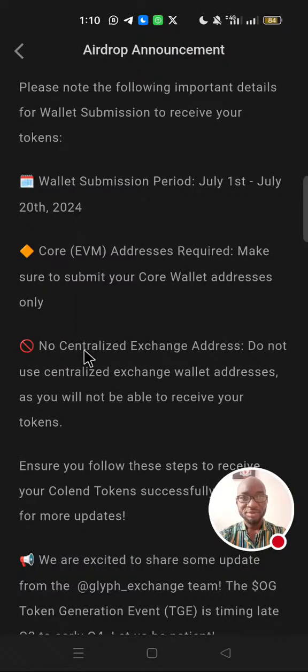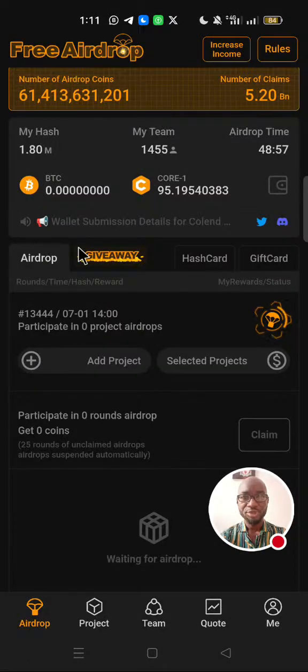But on this video, I will be using BitGet wallet address, because I'm not sure we've had a video that actually dealt with that extensively. So we're going into that. Let me go back to the home page on the Satoshi Airdrop app. Let's first of all go and set up the wallet address. If you do not have a BitGet wallet address already, you have to set up one.